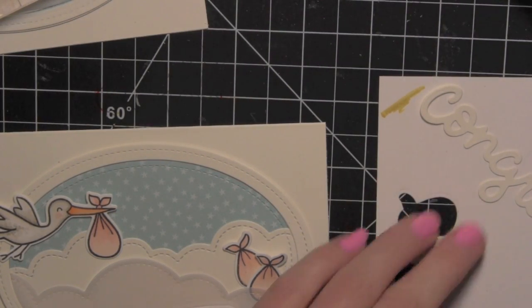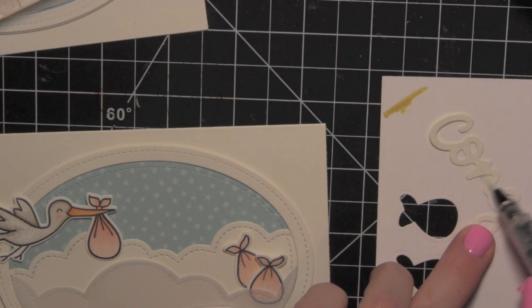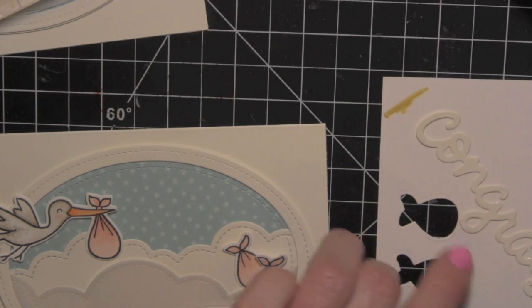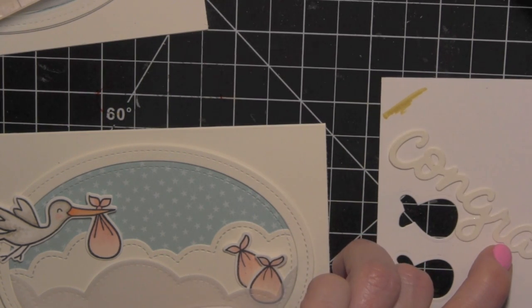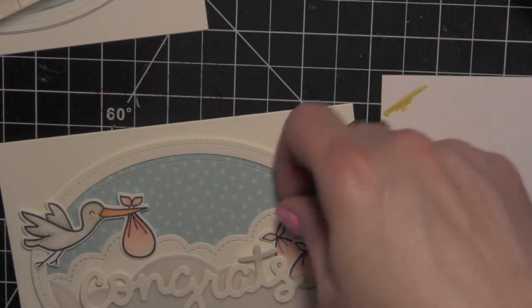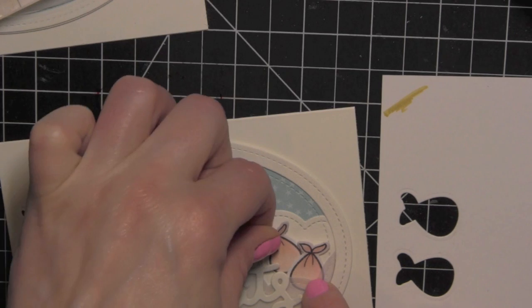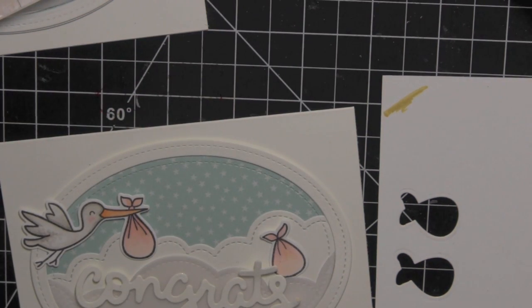Now those little bags that look like the one the stork is holding, that have babies in them, is actually from the Hello Baby stamp set. I kind of was looking for something else to add to the card and realized those would be a cute addition, and that they coordinated so well and they could be tucked into the clouds. It looks like the stork is picking up one and dropping it. And so I grabbed those and colored those just like I colored the bags that the stork is holding, and die cut them with the coordinating Hello Baby dies.